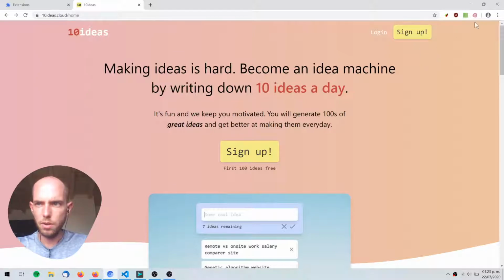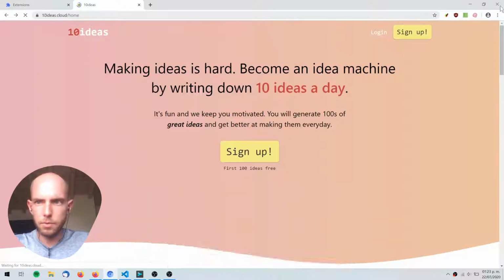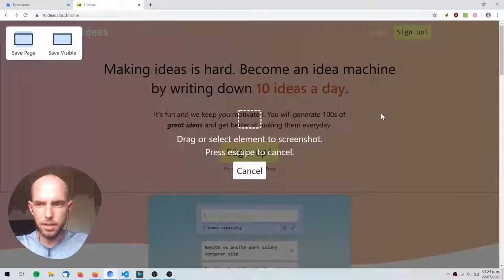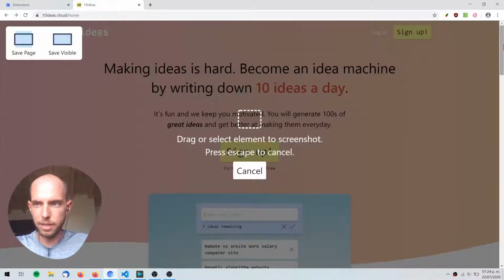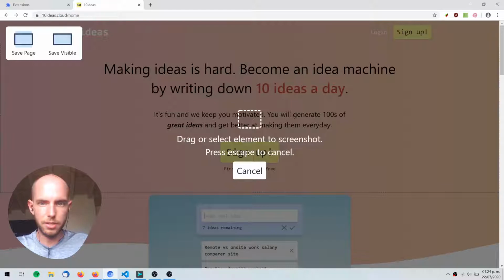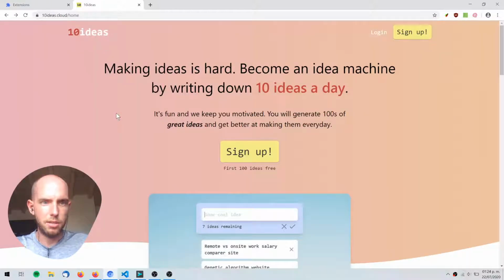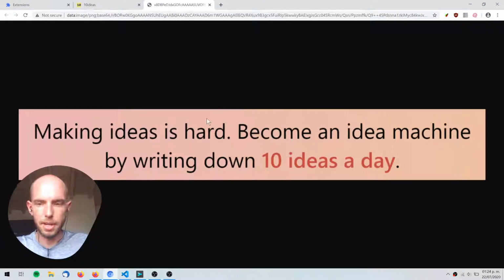Basically, you can click on, sorry, little fly. So if I click on my app, you get this little UI, so you can save the page or the visible area. And then yesterday we made this little UI in front. Now I've hooked it up to the actual extension, and you can see that behind it you can still click on stuff. Let's say I click on this guy, it creates the crop UI. I can then click screenshot, and it's going to create a screenshot for me like that.